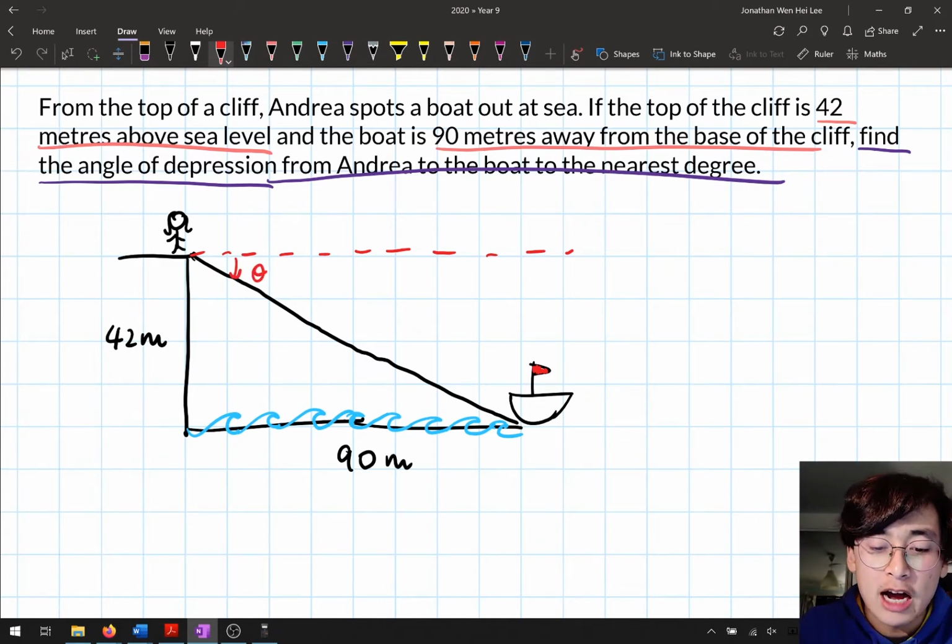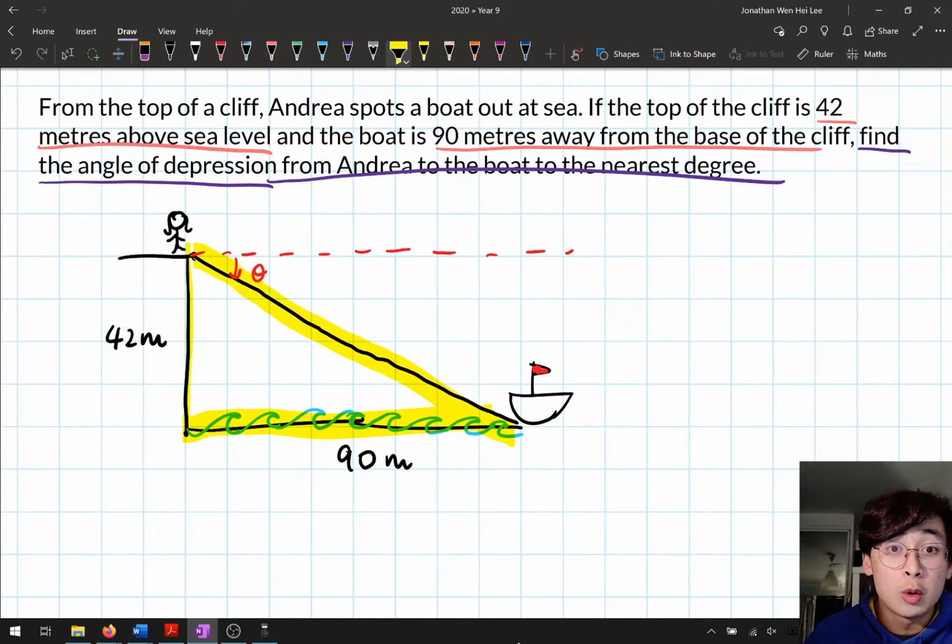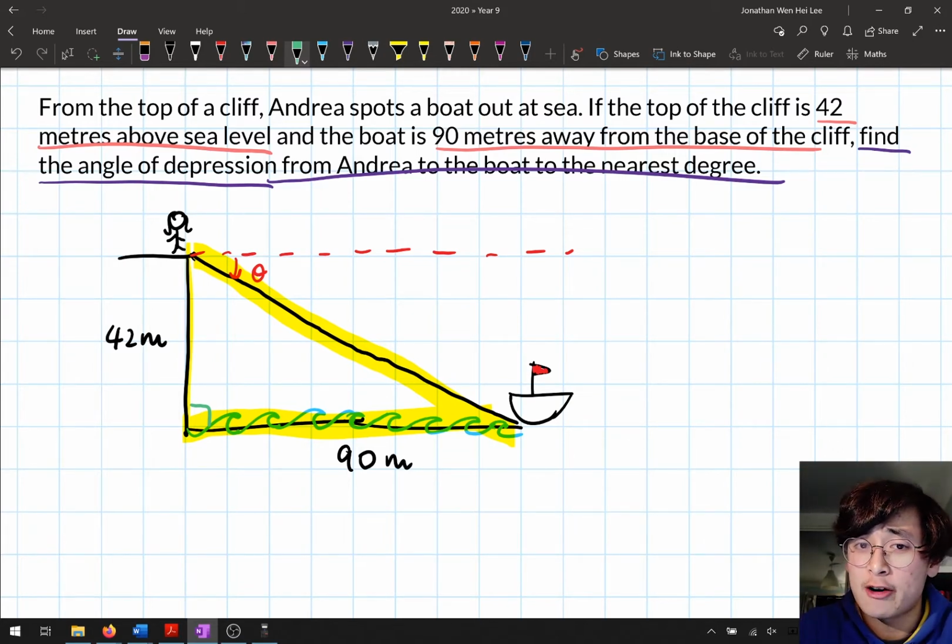Now if you have a look at my diagram here, this angle isn't actually in the triangle down at the bottom here. We want to actually use this triangle here because if we have a right angle triangle, we can use trigonometry. I hope you can start to see that this is in fact a right angle triangle. So let me put a right angle at the bottom here so we can see that. So that angle theta, this angle of depression, actually isn't in my diagram.